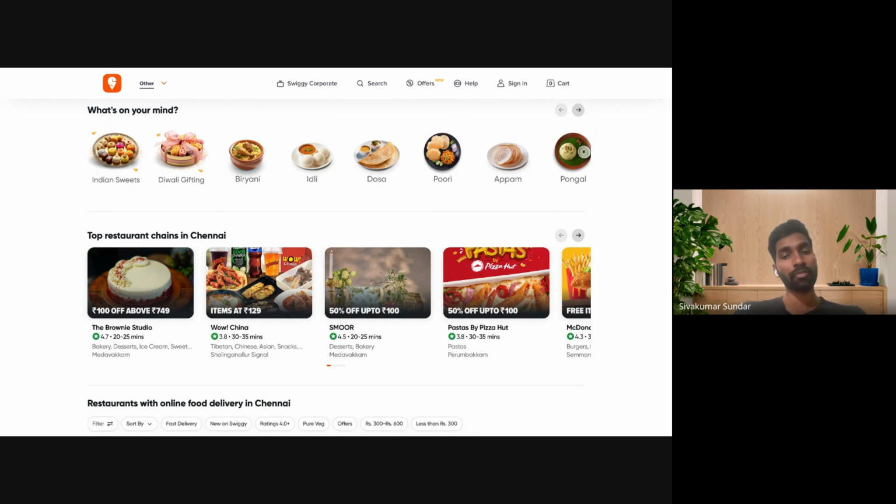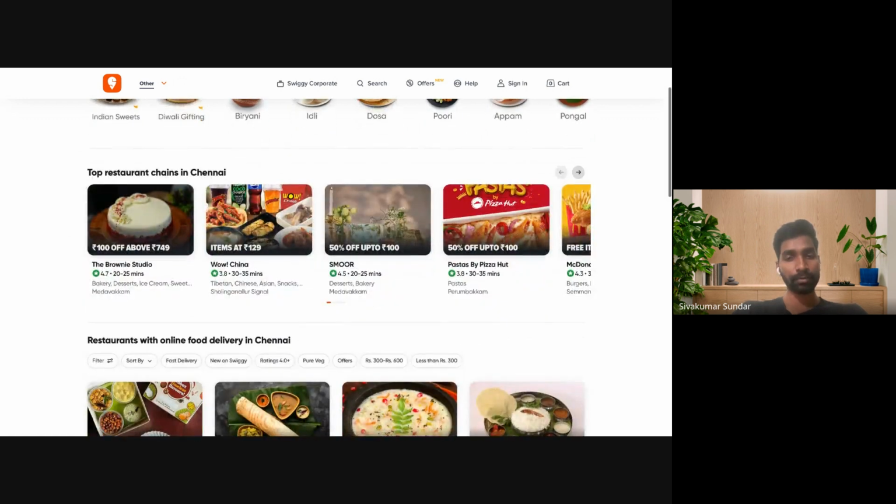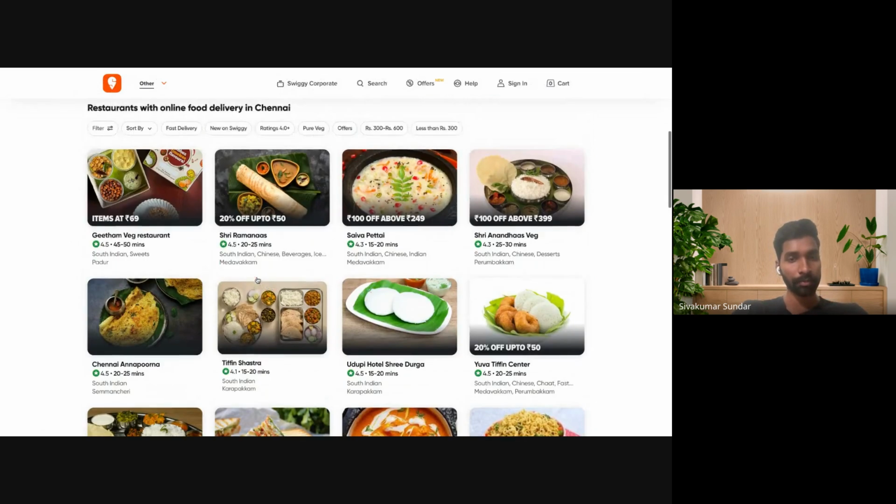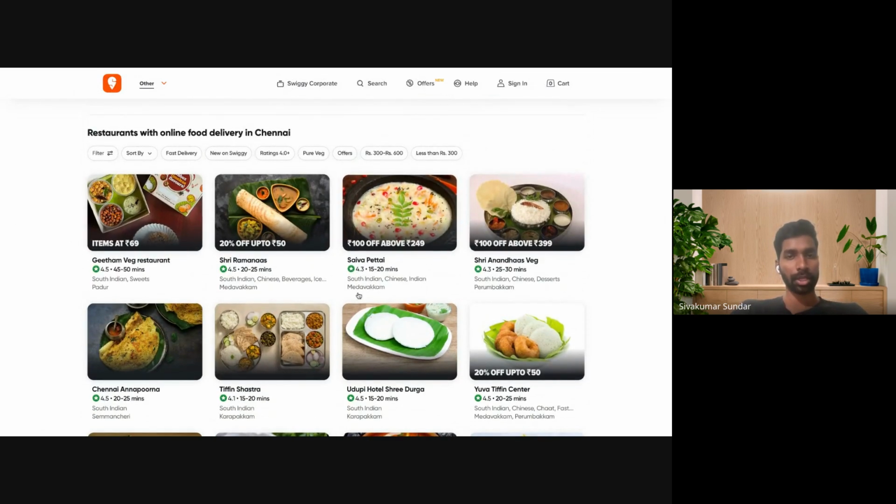Why? Because they all look very similar. This is where you can achieve another hierarchical aspect of the website or the app. Again, this is all grouped in terms of the restaurants.